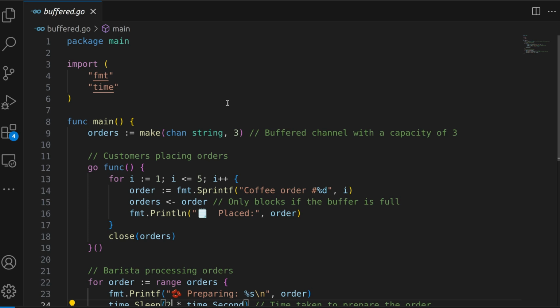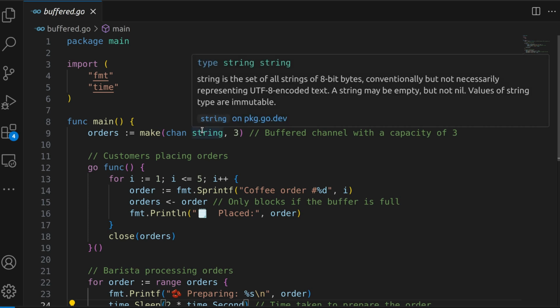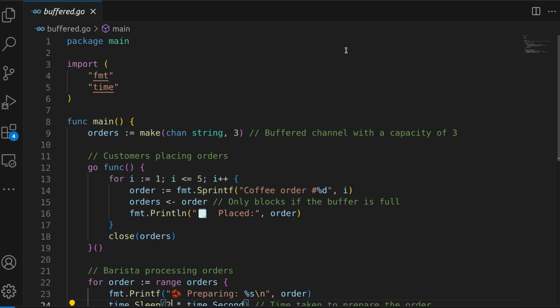Now let's look at the buffered channel counterpart. In this scenario, customers can place their orders at a counter and wait elsewhere, allowing other customers to place their orders even if the barista is still busy. The barista processes orders from the counter as they come in, but has the flexibility to work through a backlog of up to 3 orders. This allows the barista to manage order preparation more efficiently, especially during surges, as the system is not entirely halted by the preparation time of each order.